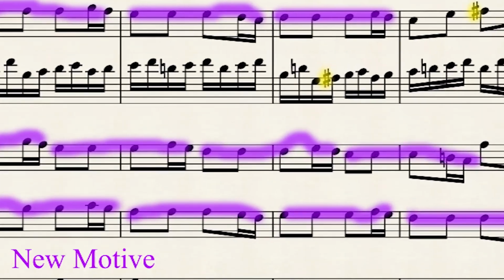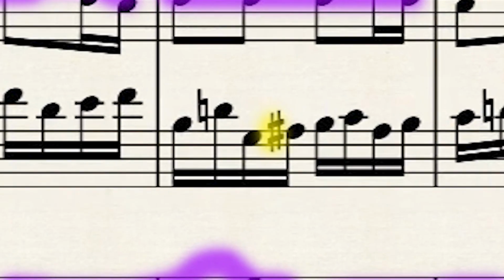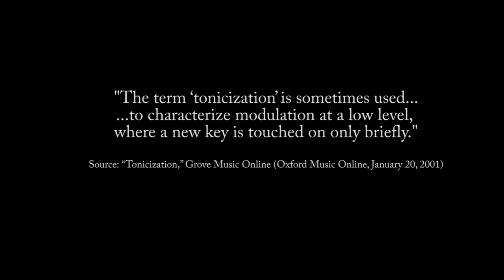Finally, we also see the introduction of a new accidental. This one only occurs a handful of times, and this one is F sharp. In this context, F sharp is serving as the leading tone of G. But we don't switch completely to the key of G. This is known as tonicizing. It's similar to modulating to another key, but it's not as strong and it's not final. We just sort of emphasize the other key briefly. Or more accurately, we're emphasizing a particular chord or note in our current key.